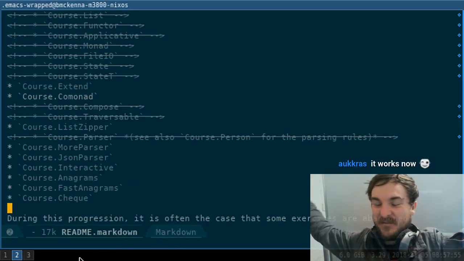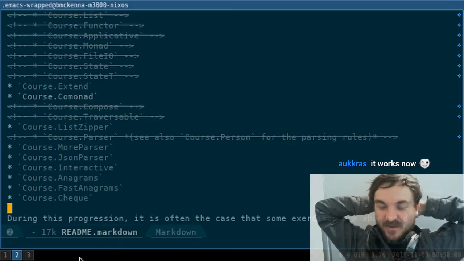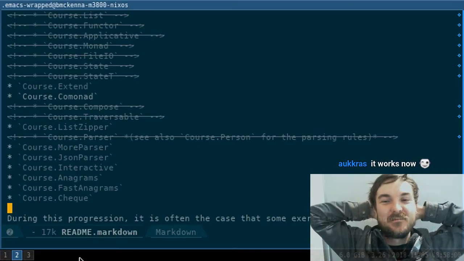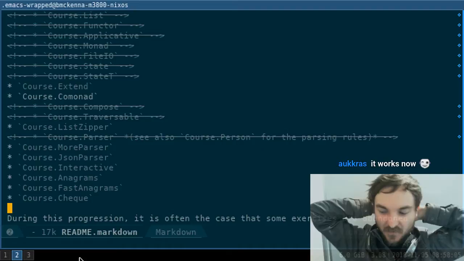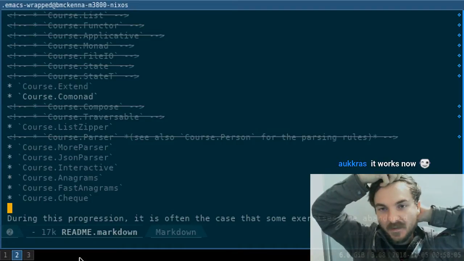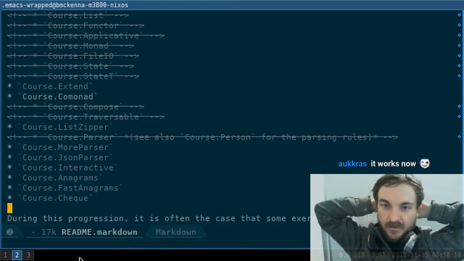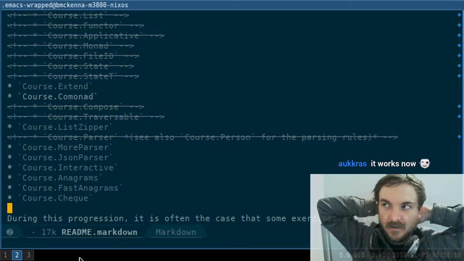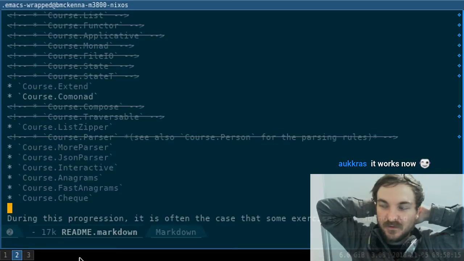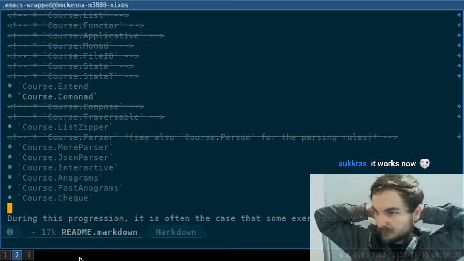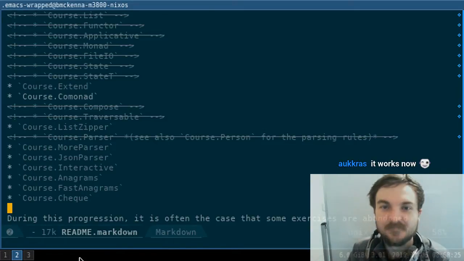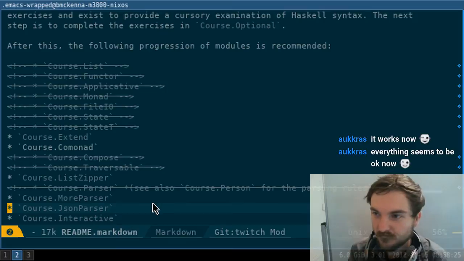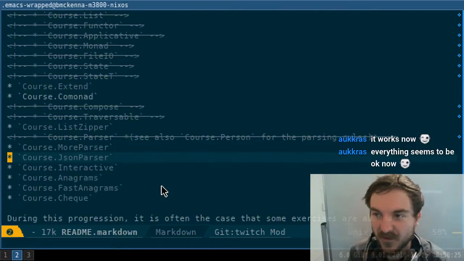Thanks for letting me know about the microphone. I don't know. I upgraded NixOS a while ago, I think it was last week. And I enabled OBS without Pulse Audio support by accident. And then for some reason Pulse Audio couldn't find my microphone until I rebooted. So I don't know what's going on, but it's all good now. Real good. Cool. Awesome. Thanks for letting me know.